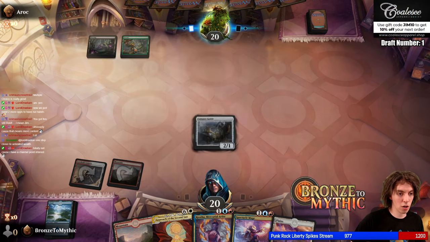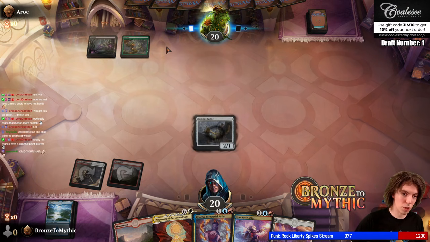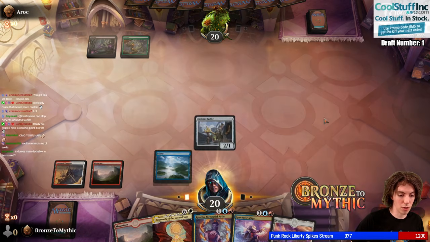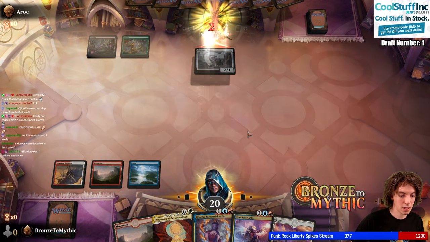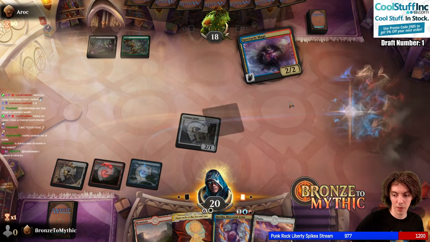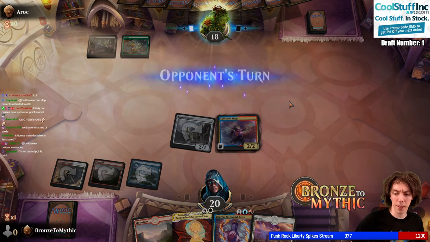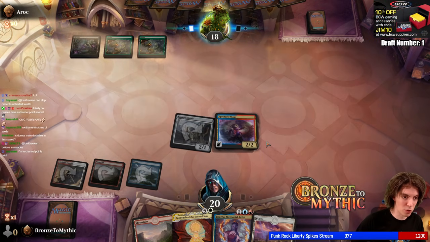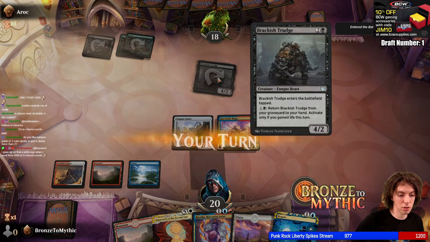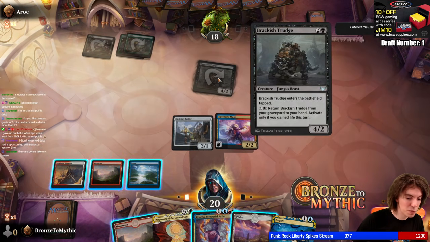Little Golgari action. Wither Bloom. Alright, so gonna attack. Rutha or Spectacle Mage? Maybe just Spectacle Mage here, it attacks better. Is Dress main deckable in this format? Probably. I mean, Negate's really good. I imagine Dress is fine, too. Brackish Trudge. Solid card. Negate. Speaking of a devil.